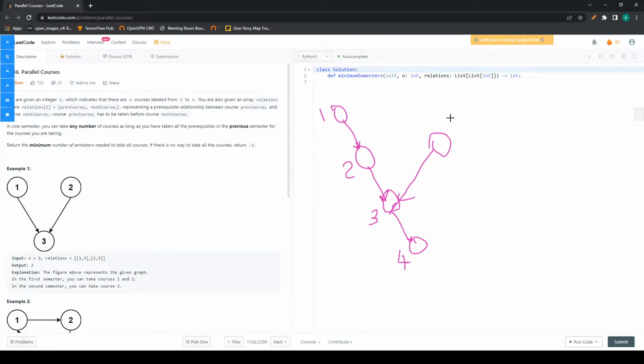But if we start from this node, it will be 1, 2, 3. So the only thing we need to find is, if we start from any node, what is the longest path we can end up with starting from that specific node.